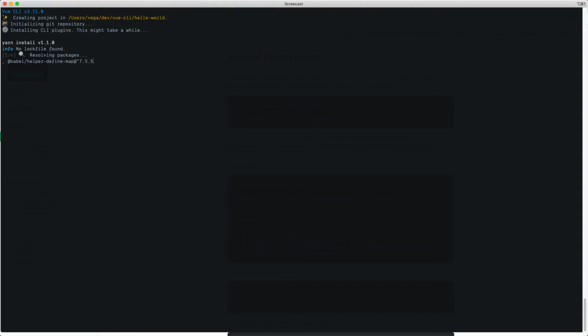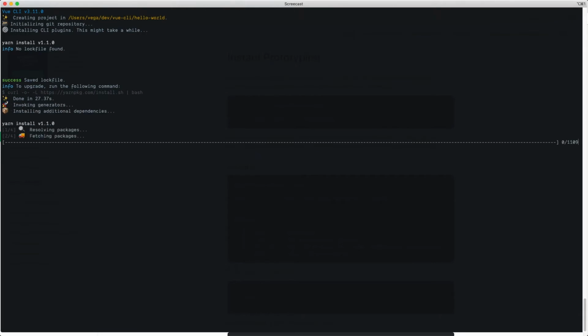What it's going to do is take all of those options that I've selected, and it's going to create an entire application for me. As soon as this is finished, we'll open up VS Code, go into it, and start to look around at all the different files and folders and how we can move around that project. Where do we get started with writing our own code? How can we run a project? How can we build a project? All that fun stuff. So it says it's done in 27 seconds.